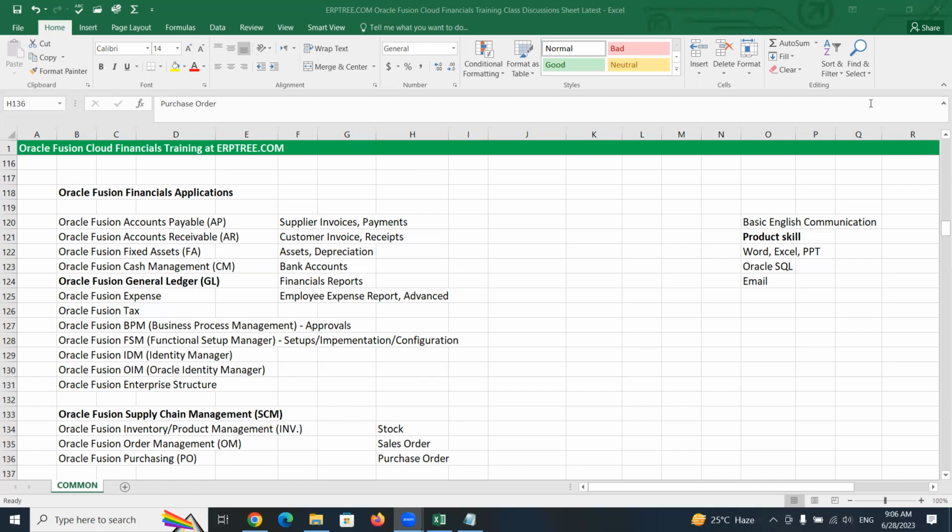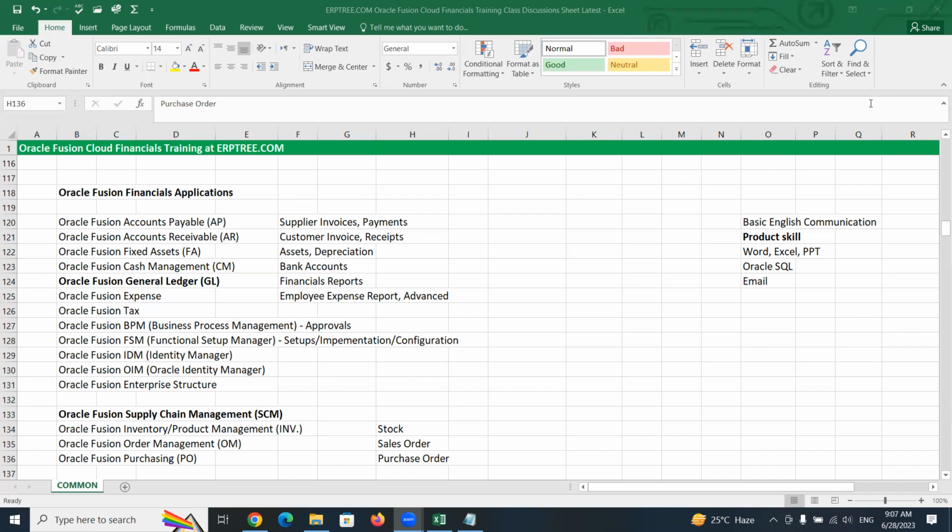I don't have in-depth knowledge of finance actually. Then you have to learn it, because if you know only basics, that doesn't work. You are not going to work as an end user. If your target is working as an end user, yes, the basics are enough: how to create an invoice, how to create the payment in payables. If you know, you may get a job as an end user.